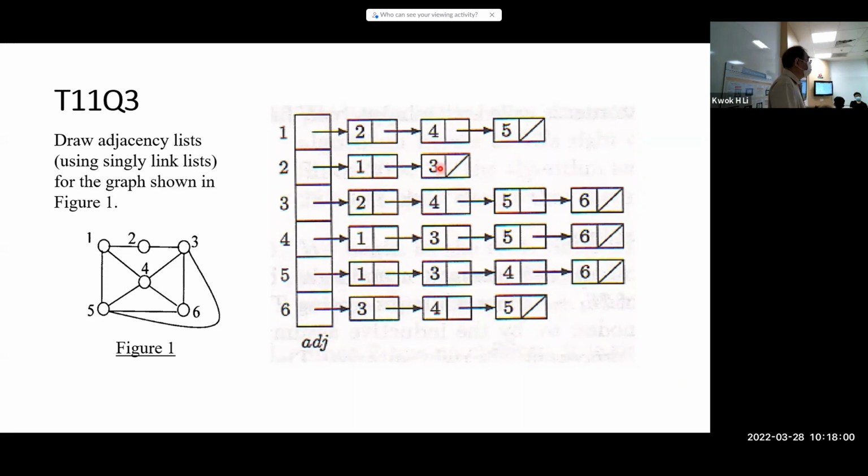It has two fields, two parts. The first one is the data. So you use the dot notation: this node dot data is equal to 1, this node dot data is equal to 3, like that.